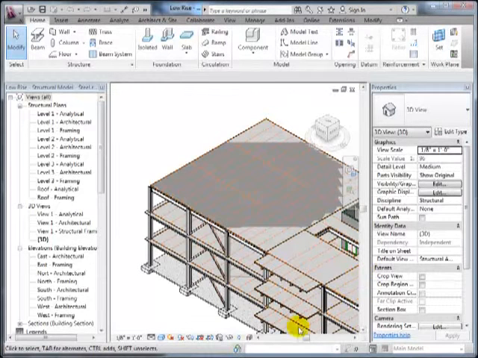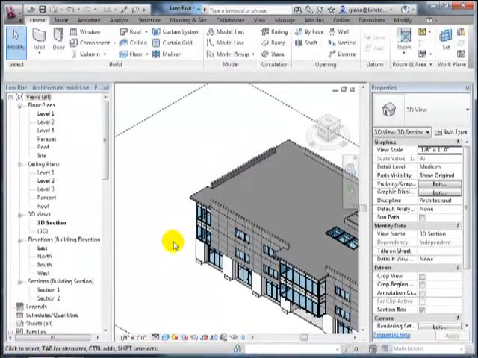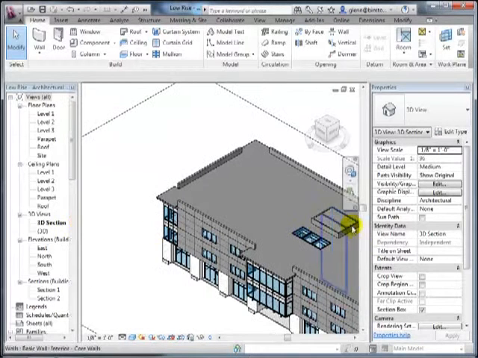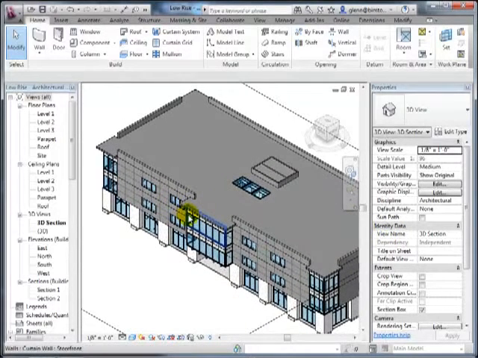So let me do this. I'm looking at a little bit of a structural model, but let me back up a track and instead look at the architectural model that's behind this, so you get a sense of how the whole process works. I'm going to go over to Revit Architecture, another variation on the tool. This is a model that might have been done at the preliminary design stage of a project.